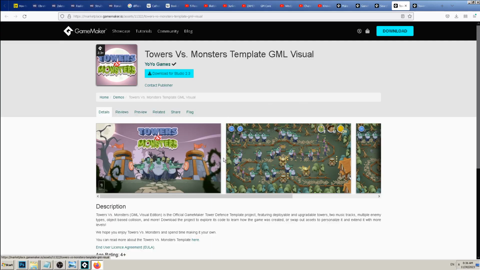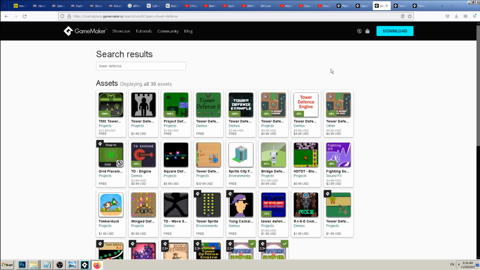In the previous one we downloaded this template asset. One thing I forgot to tell you, and it's very important, is that you have to be logged in to this marketplace, so you have to register, and then you can download or buy stuff and assets from the marketplace. Otherwise they will ask you for a login, same as with GameMaker. I think it's the same registration as when you register to use GameMaker. The same login will be used for the marketplace.